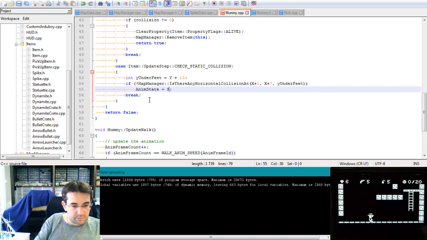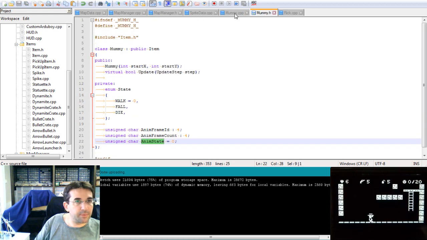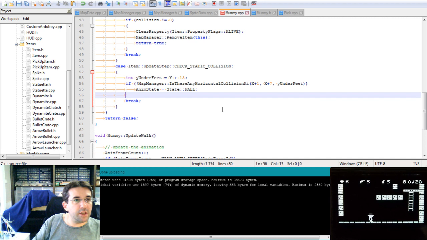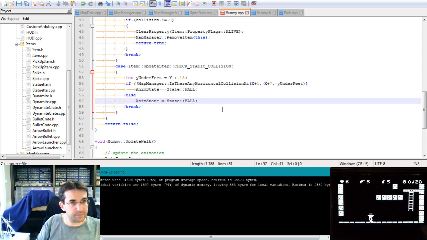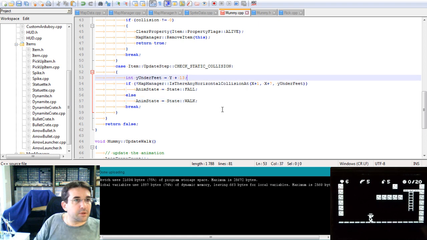State fall. Call it like that, right? Yep. But if we have collision, we should move back the state to walk, of course. All right.